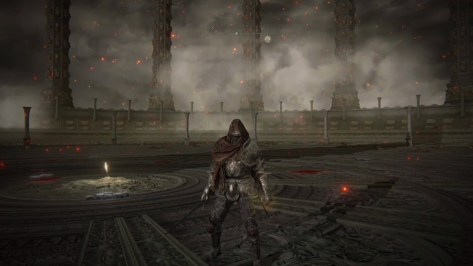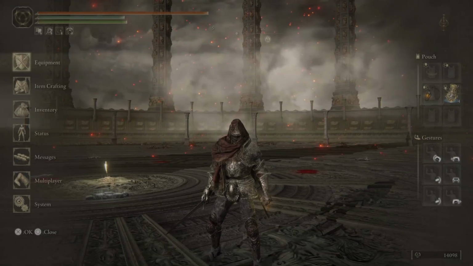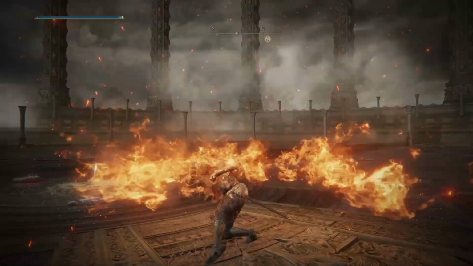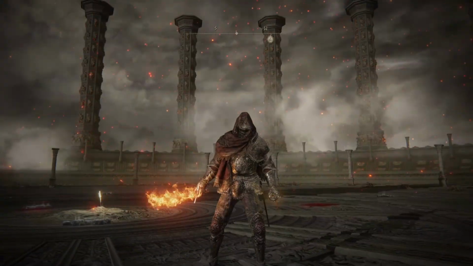For this build, I am using a faith-based setup with a flame art-infused longsword in my main hand and a giant seal in my offhand for casting incantations. I am using the Flaming Strike Ash of War, which allows us to throw a sheet of fire in front of us and execute a follow-up attack to coat our weapon in flames. I essentially made this build with a sort of hybrid melee and spellcaster playstyle in mind.